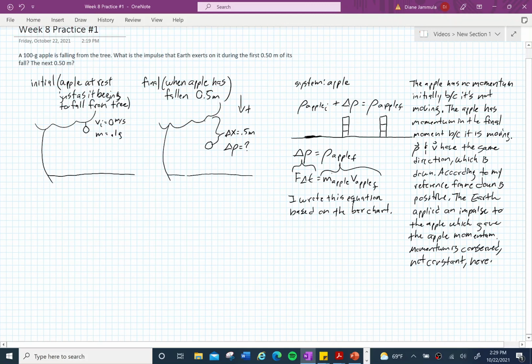We know the mass of the apple. That's good. We don't know for how long it fell. Oh, we do know the force that the Earth exerts on the apple, right? The force that the Earth exerts is mg. But I need to calculate something else. I'm either going to need to find the change in time or the final velocity of this apple. So I'm realizing I'm going to have to do a little bit of kinematics. I think to do that, I will draw a velocity time graph for this apple.